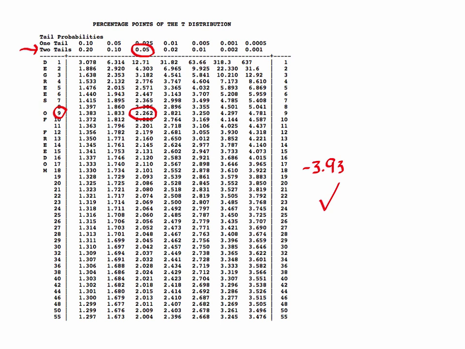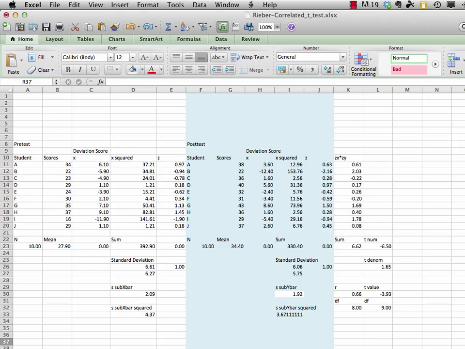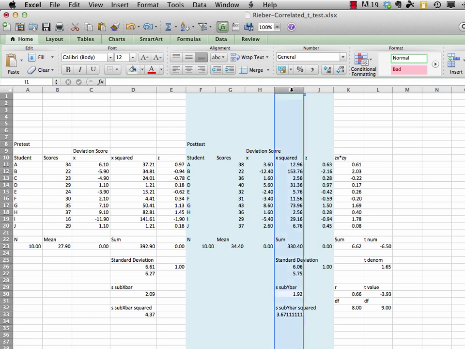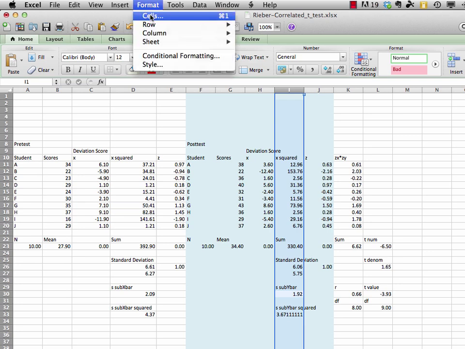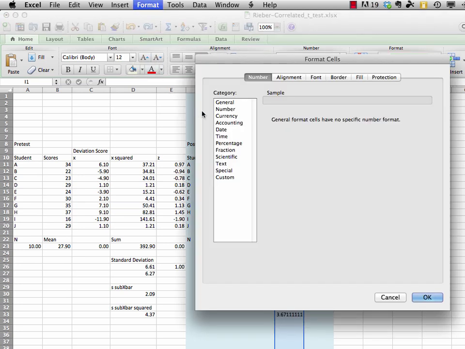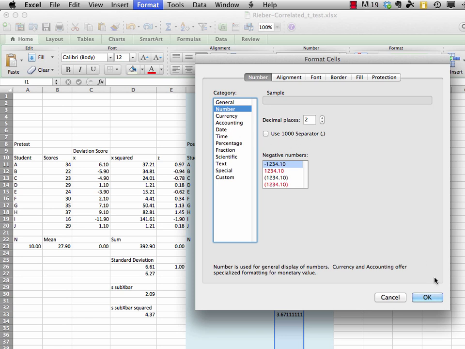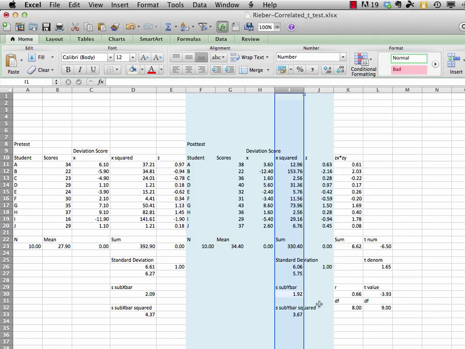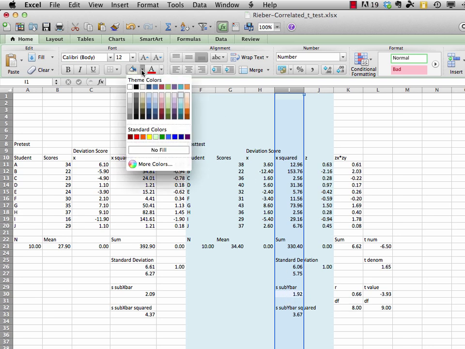Let's go back to Excel to wrap things up. Before I do my final save and end this session, I think I'm going to do a little bit of mop up and maybe a little bit of adjusting to my layout. For example, I see here in column I have some rounding I should still do, so I'm going to click on that, go up to Format, then Cells, then Number, and then 2 decimal places. And I see I had a little white area there, so I'm going to go and choose that light blue.